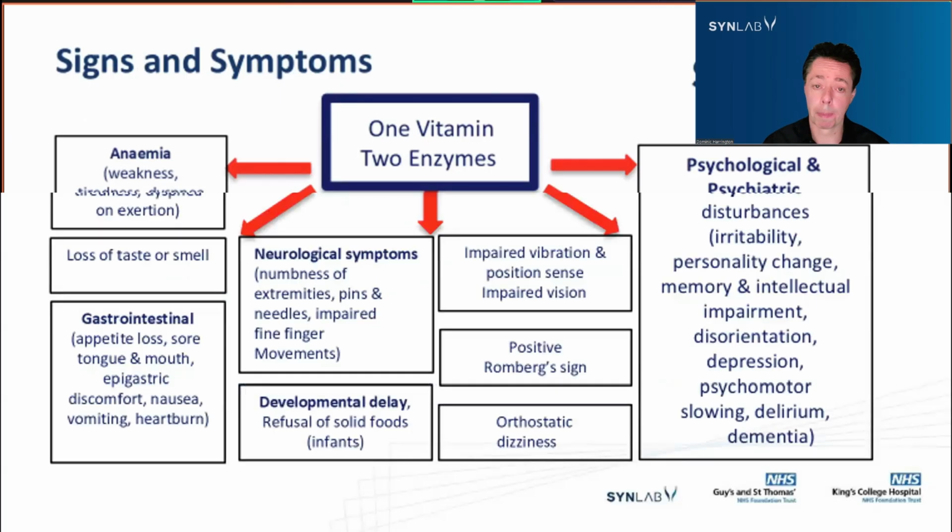So we are talking about one vitamin today. That one vitamin is B12. And we are talking about two enzymes that are B12 dependent in our bodies. But if this vitamin isn't available, it can lead to a whole range of problems. I've identified some and listed some here. And all of us will express a B12 deficient state in a slightly different way. So it's quite a complex picture.